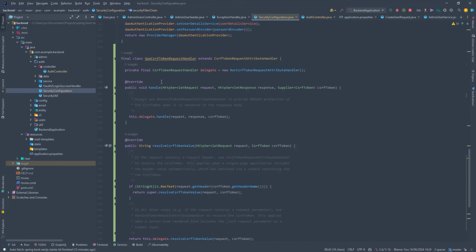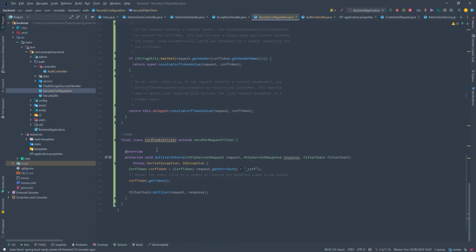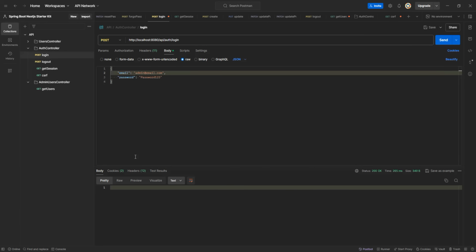In the same class we are creating the SPA CSRF token request handler and also the CSRF cookie filter. For more information about what is actually happening here, I would strongly recommend you to go to that documentation page and read it yourself.